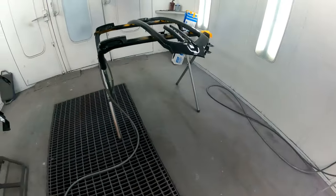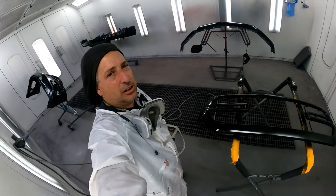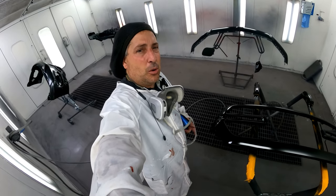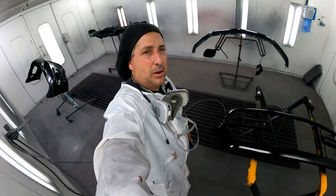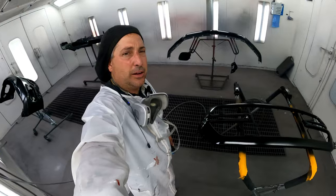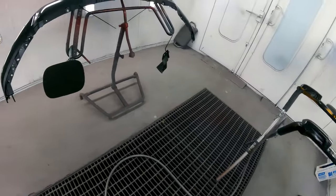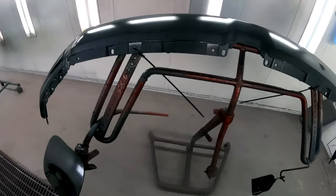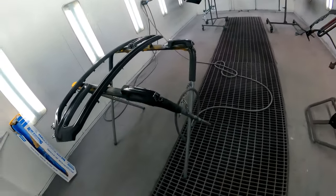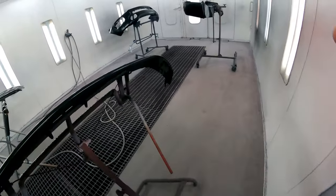So we got it sealed. This job here is not going to be too bad with the base because it's just a metallic black. So being I'm going over a nice black sealer, I'm going to hit it with 1 coat of base and a drop coat, and then it'll be ready for clear. I'm not going to show you too much of the stages of this going through because we have 3 loads of this same job to do. So we're going to get bits and pieces of all of it, and then I'll show you the finished truck at the end of this video.